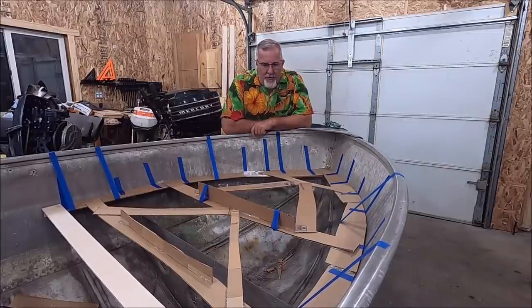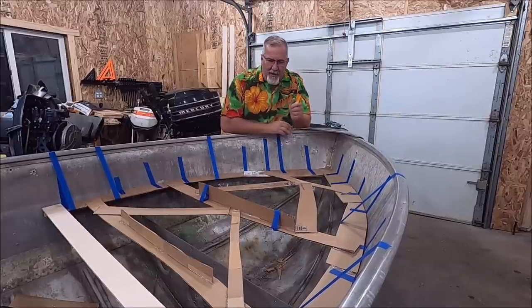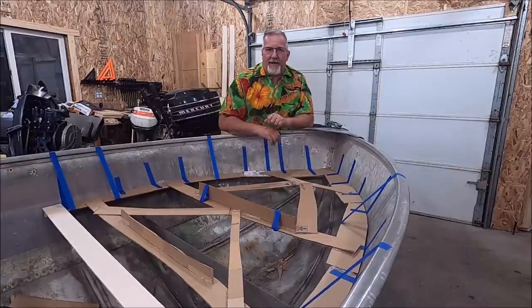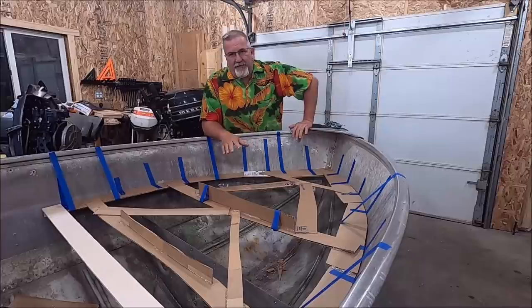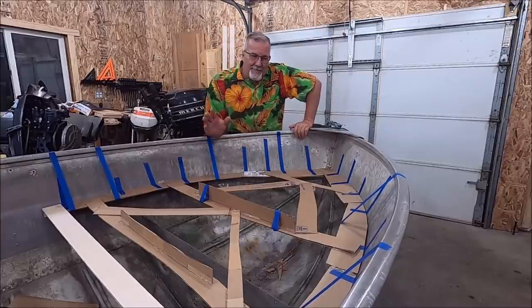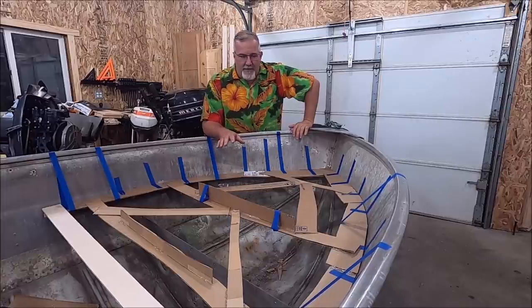Well, what we have going on here today is I am getting ready to add, let's call it, a casting deck. I think that's what a lot of people call it. I'm not necessarily using this boat for fishing. I'm using this boat for testing motors. And you've seen it out on the water a couple times if you followed the last couple of videos I've had.